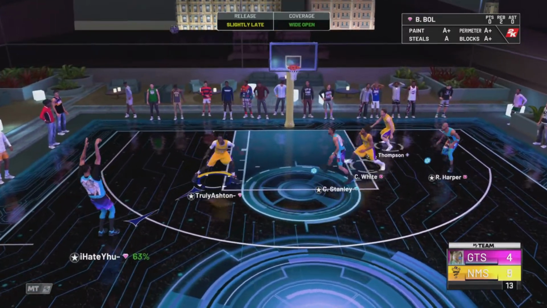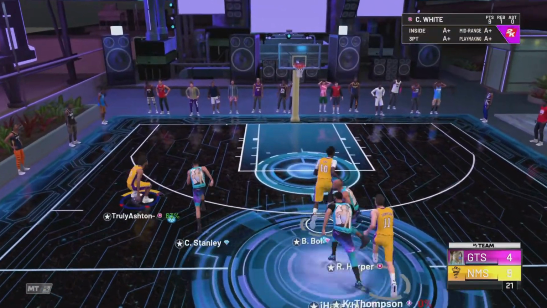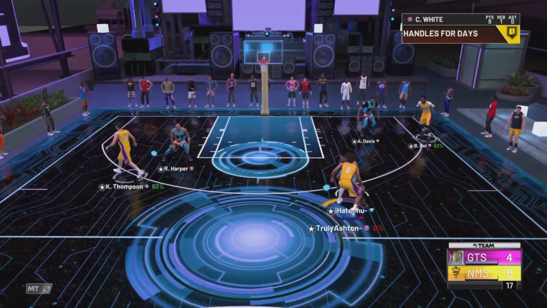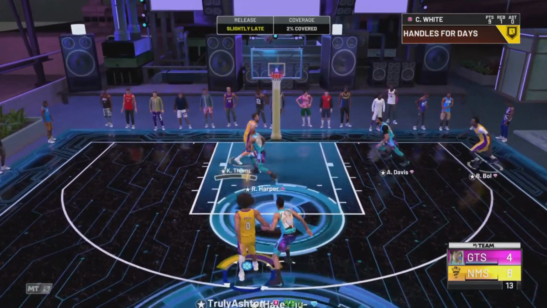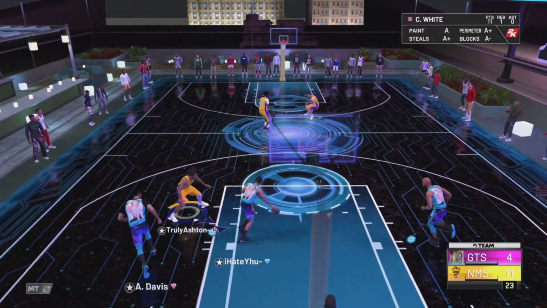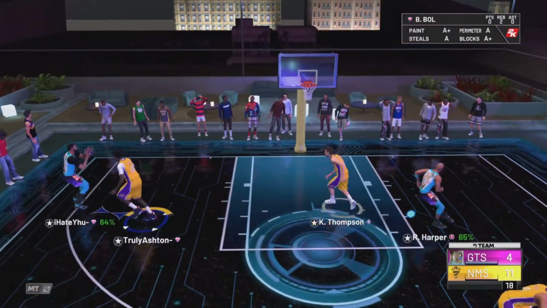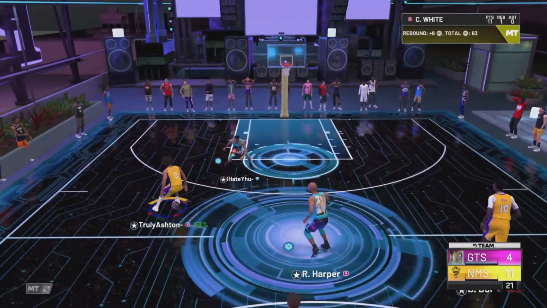Oh, shoot, all right. Oh, Pink Diamond AD is not like that. You know what? Ooh. Oh. No way, bro. Bro, Coby White, man. This card is just saucing people. He is just cooking them up. Bro, Coby White, bro. Bro, I don't even know, bro. This card, bro. Alright, come on.